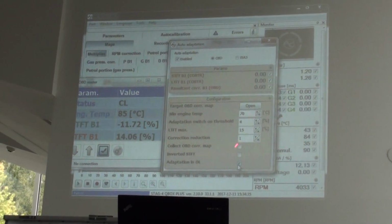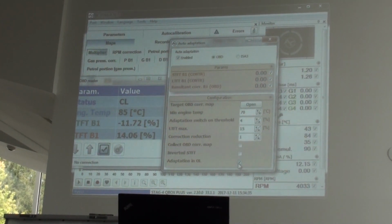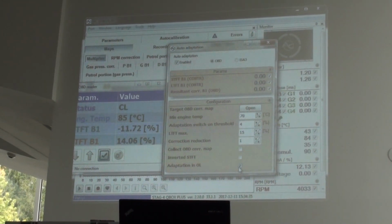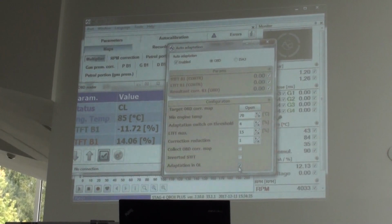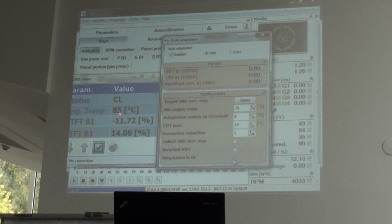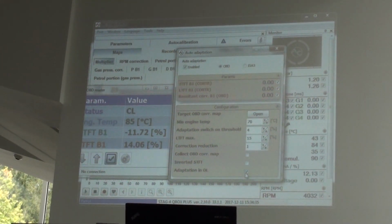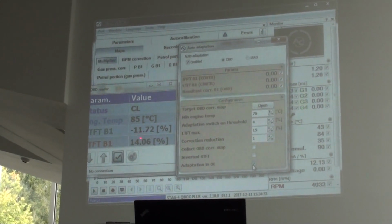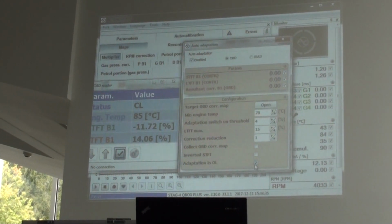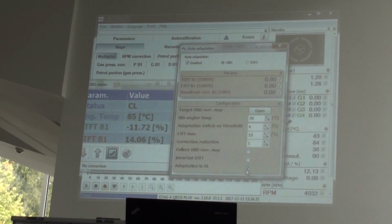Okay, and there are two options that you can use depends on the car. For example, if you have engine with Magneti Marelli ECU, for example, in Fiat cars, you can find out that the corrections in these cars are not normal. You can connect the OBD scanner and you have the correction around 80%, 90% or something like this. This is not the normal correction. Normal correction you have no more than 25%.